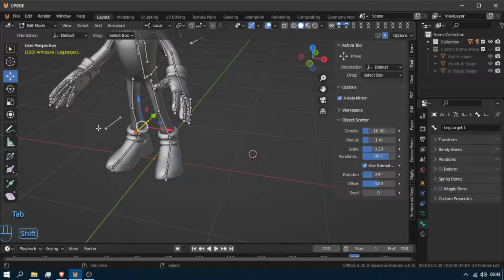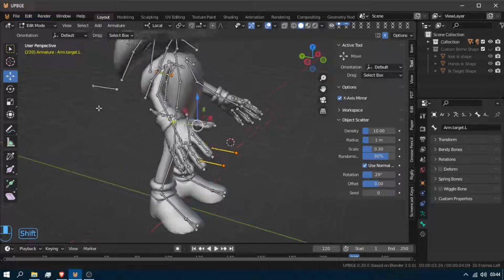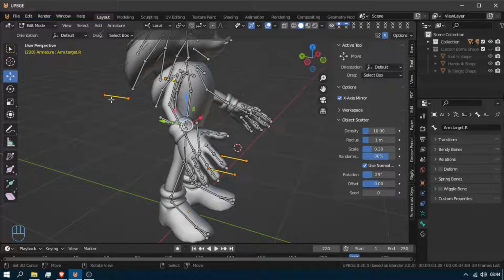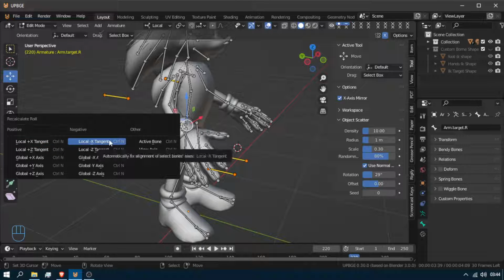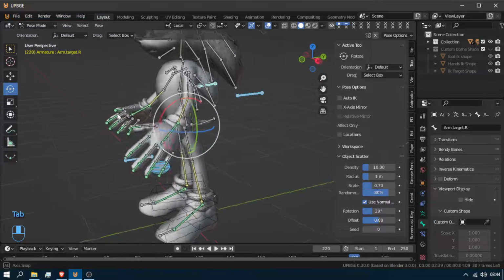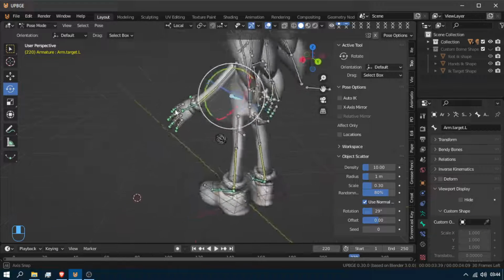What else we can do is actually just do this, because these are not orientated correctly. So what will it? Shift in, no, Control in, and local X. So now they should be.